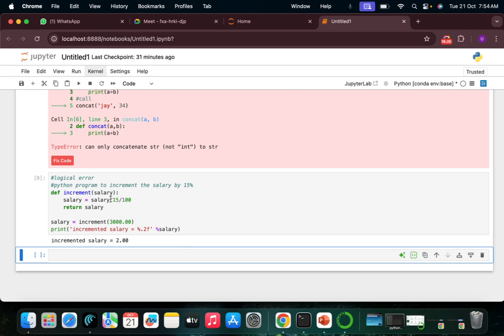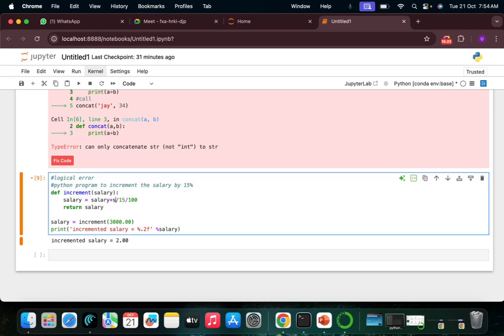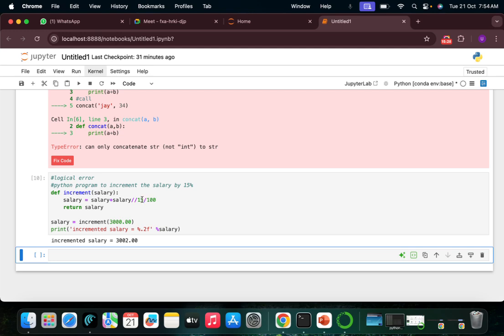If I include more salary plus salary here, logically, then I'll get some error or something like that. But I have written the correct formula here, so I got the incremented salary and everything. It will not show any error while we are doing this program, because we are writing the correct format, the correct formula only, but the answer varies. We will not get a correct answer.